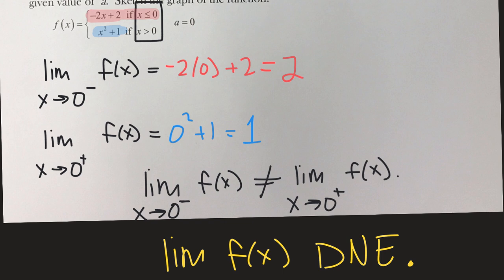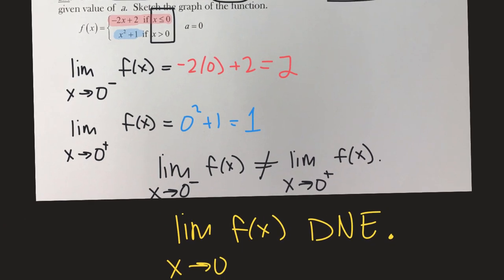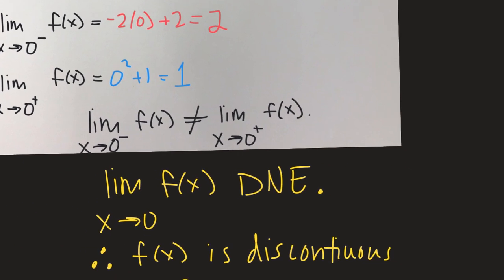Right? And that's the first of our definitions of continuity, is that the limit exists. So if the limit doesn't exist, therefore f of x is discontinuous. Right, there's our therefore, your 3 triangular dots. Therefore, f of x is discontinuous where? At 0, right? So we have to say who we're talking about. f of x is who we're talking about. What is the behavior or the property? Discontinuous, and then where it's going to be.